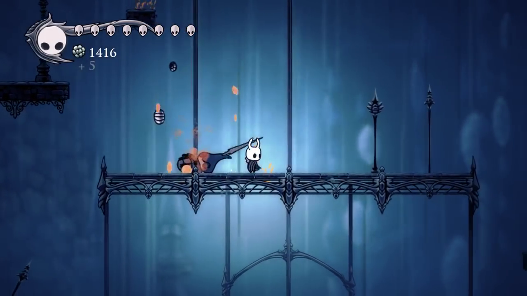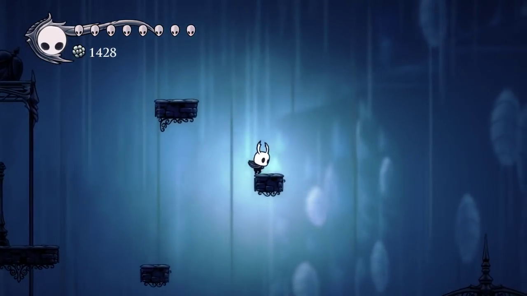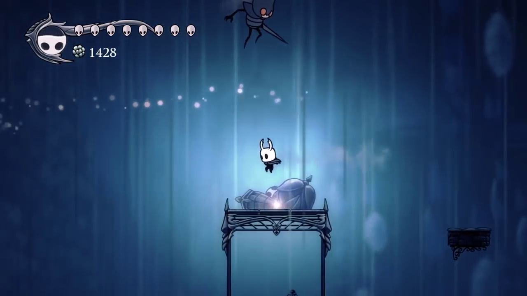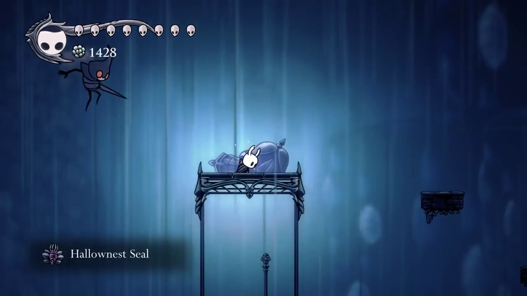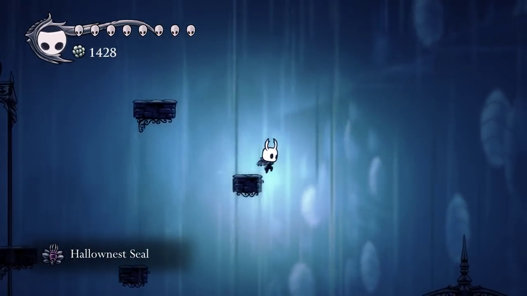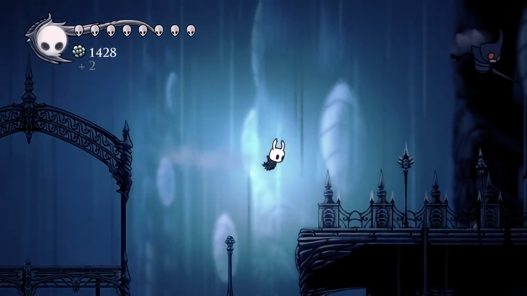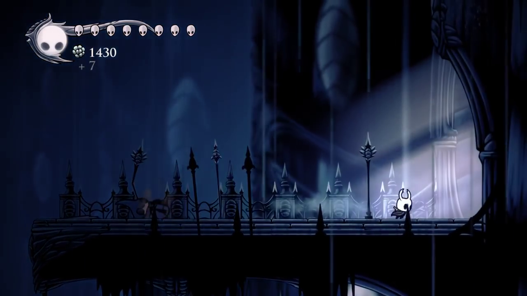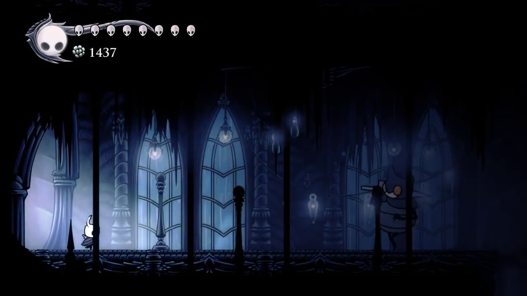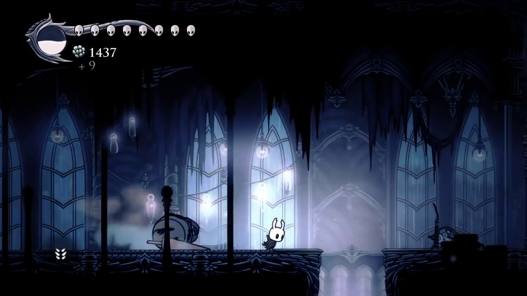Okay, still takes 1 spell and 2 hits to kill those guys, which is unfortunate. I will be able to get Hollow Nest Seal for 450 additional geo prior to meeting with Lem. Okay, that was unintentional, but thankfully the winged sentry was kind enough to not harass me while I was picking it up. Okay, and we'll just find Lem here. Fantastic. Alright.